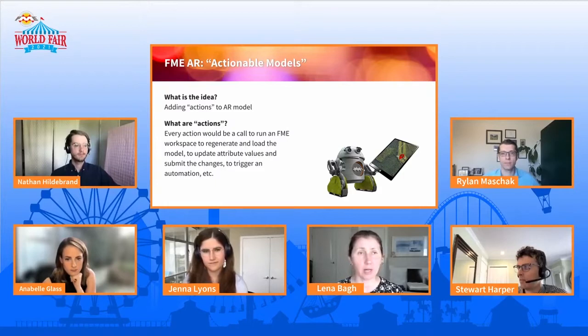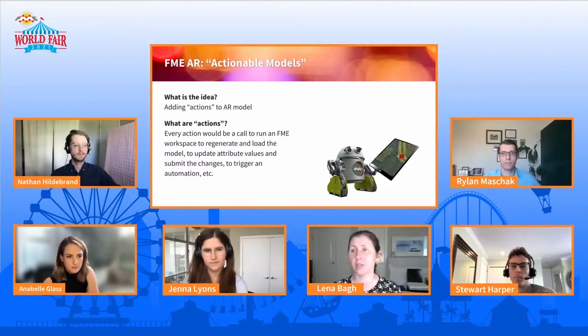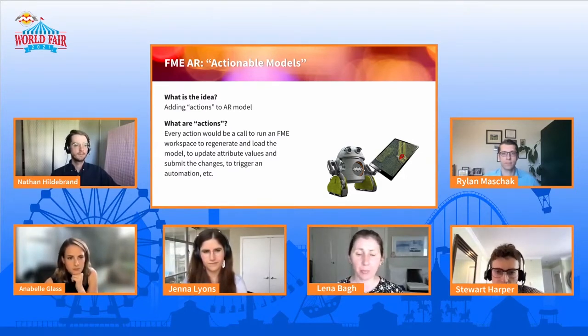This can happen. The way to access or trigger the action can be maybe tapping a button. Maybe you are approaching the boundary of the model, and this is a trigger to regenerate and load the next model, so that you are always surrounded with your data and you never get outside of the model. Please rank your interest in using actions in AR models.